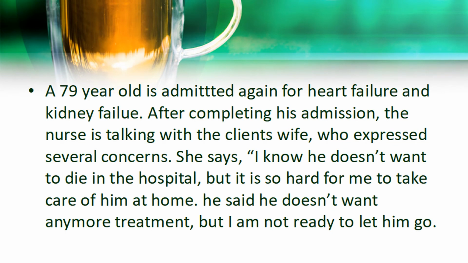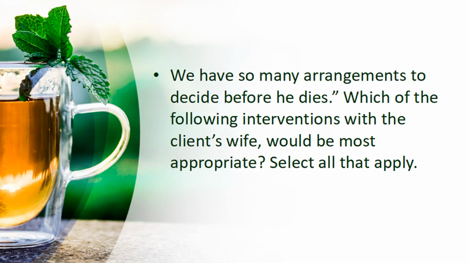A 79-year-old is admitted again for heart failure and kidney failure. After completing his admission, the nurse is talking with the client's wife, who expressed several concerns. She says, "I know he doesn't want to die in the hospital, but it is so hard to take care of him at home. He said he doesn't want any more treatment, but I'm not ready to let him go. We have so many arrangements to decide before he dies." Which of the following interventions with the client's wife would be most appropriate?